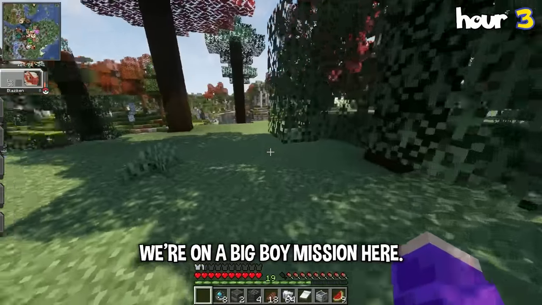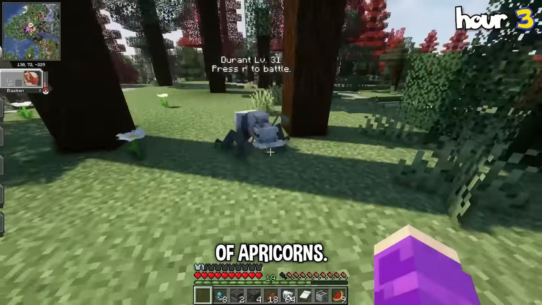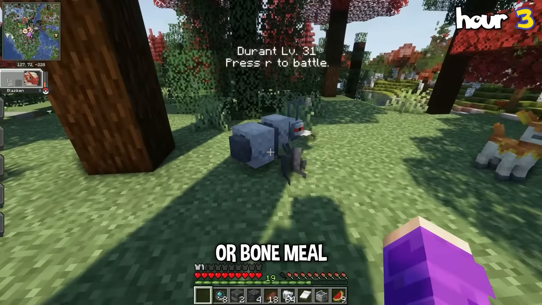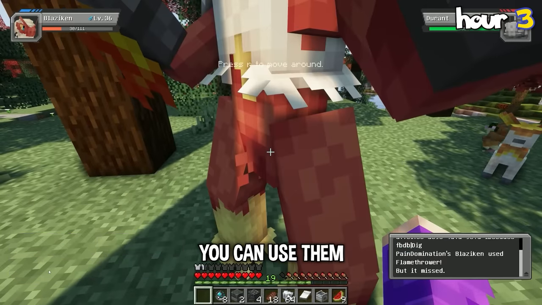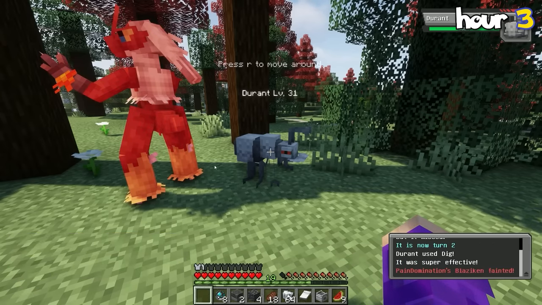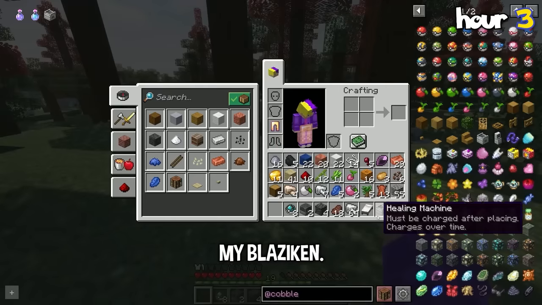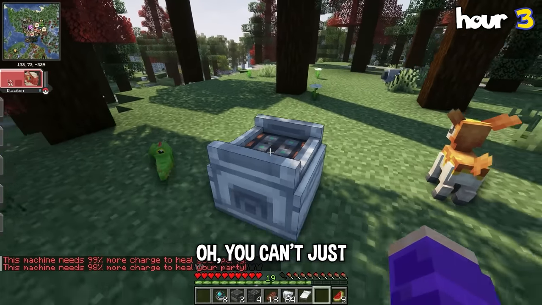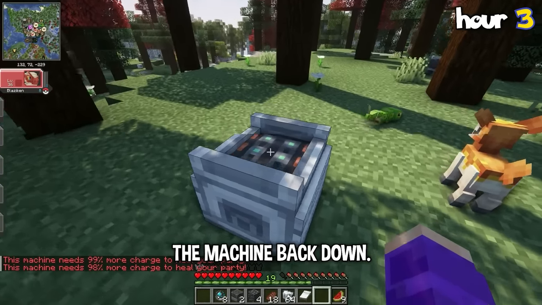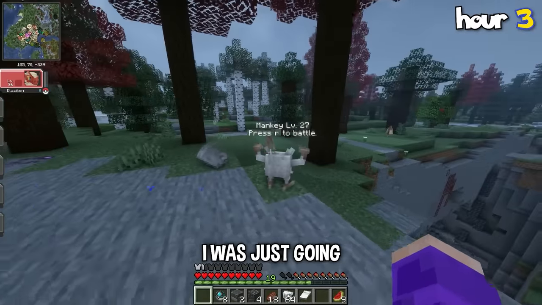Anyways, run a big boy mission here. Our goal is to find apricorns. We need lots of apricorns. Also, if you have bones or bone meal, you can use them to grow apricorns, and you can have a higher chance of actually... Did he just... What? He just killed my Blaziken. Oh, you can't just place the machine back down. It needs that.